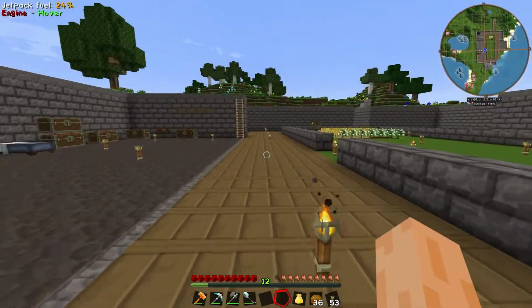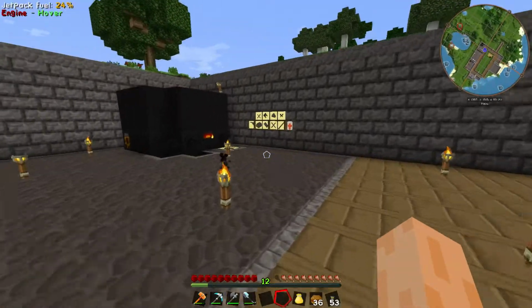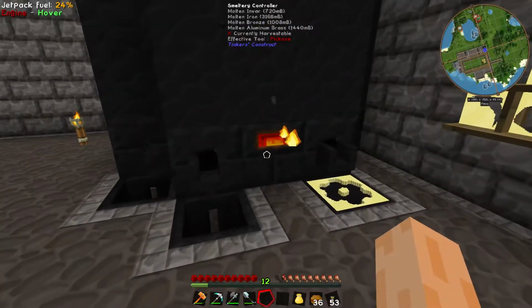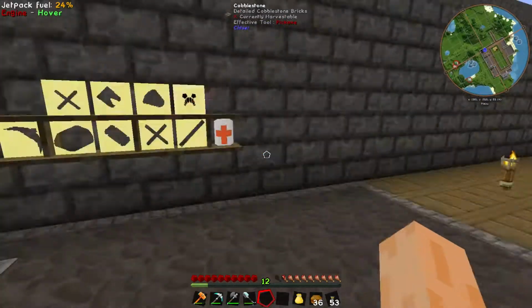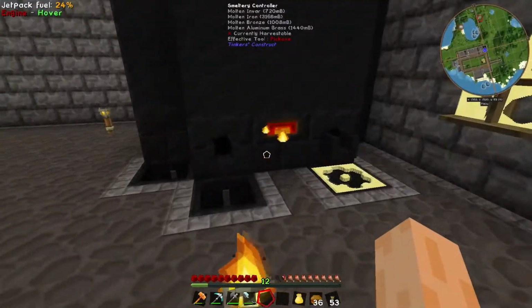Now, I don't know if I've got any Invar left over from when I was doing the furnaces on the previous one. I've also put my lava cans here in case we ever need to top up my smeltery. Just thought it was a better place to keep them on the shelf there. How much Invar have we got? We've got 5. Have we got any iron left in there?